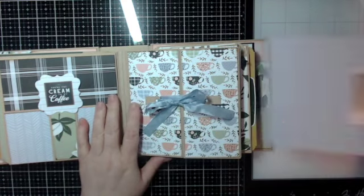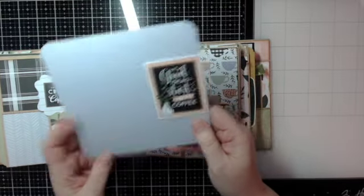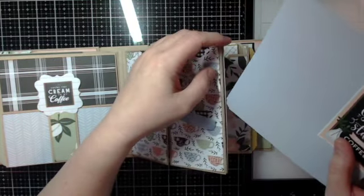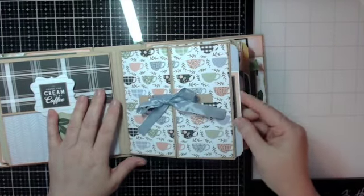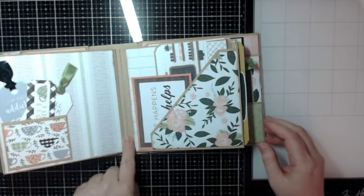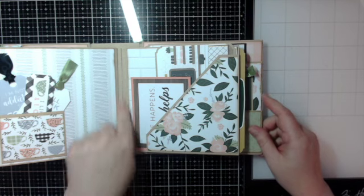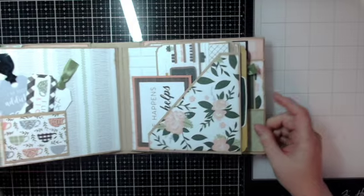And then this one says, good ideas start with coffee, and it's open. You could slide photos underneath. And on the back is a sticker that says mocha. And that lives right inside here. Each one of these 4 pages is a sleeve that attaches onto your, you can use the hinge binding method. Again, everybody has their favorite one, so you can just attach each page to whatever type of hinge you like to use.